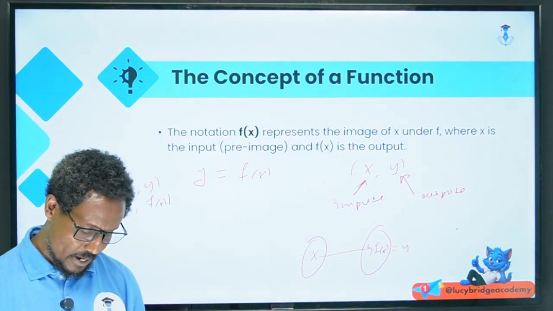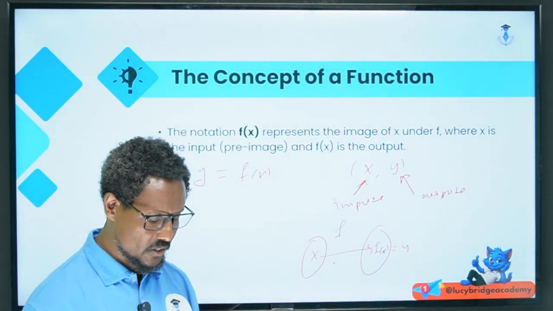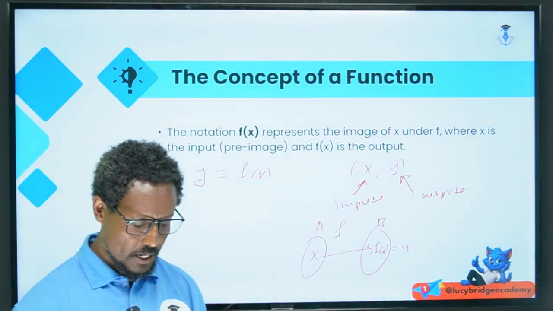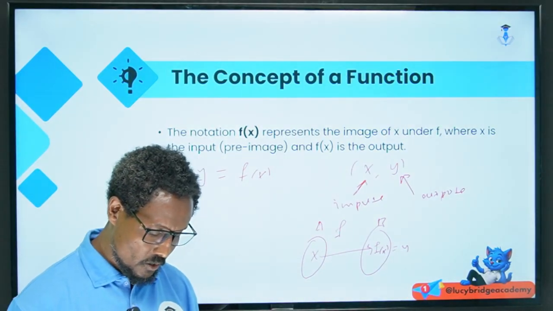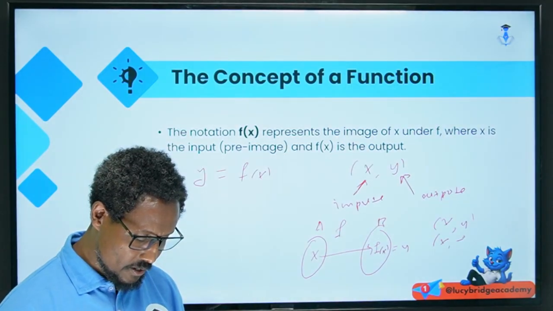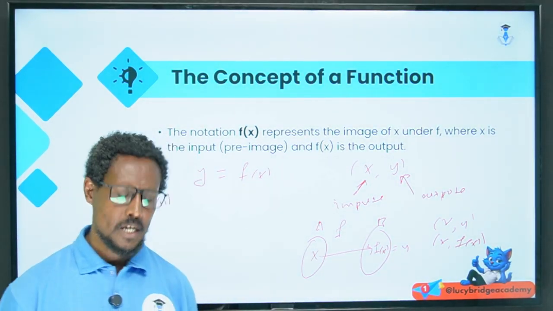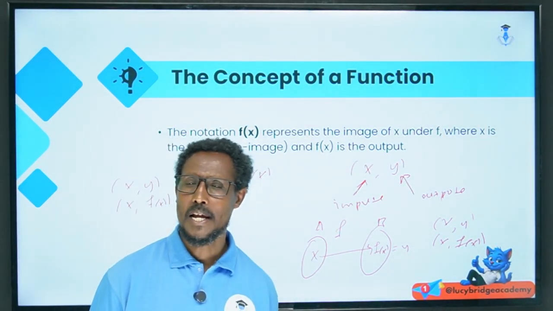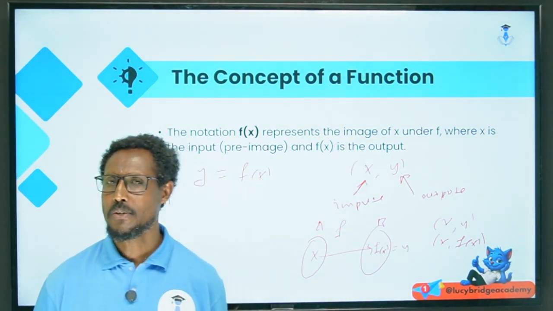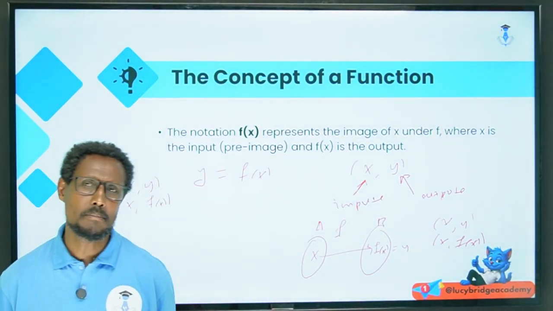So x comma y is what we mean by this. Input, we have an output. This is a function f, okay, a function f from a to b, just like because a function is a relation from a to b, we have x and f of x. So the components x comma y or x comma f of x, right? X comma f of x, where x is input and y is output. X is abscissa and y is ordinate. X is x value and y is y value, or x is first component and y is second component, first element and second element, okay?